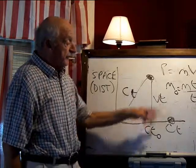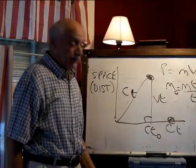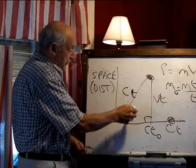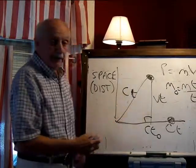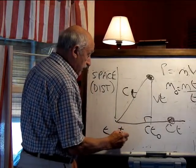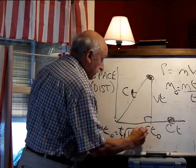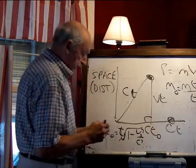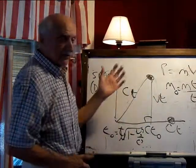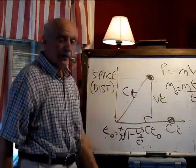time of the observer divided by the time which is reduced. That's called the dilated time dilation. And the value for T naught from the theorem of Pythagoras here, T naught equals T times the square root of 1 minus the velocity squared over the speed of light squared. That's very simple. That squared plus that squared equals that squared. So you can move that around, simplify that. It's only high school math, algebra. So T naught is equal to T times the square root of 1 minus V squared over C squared.